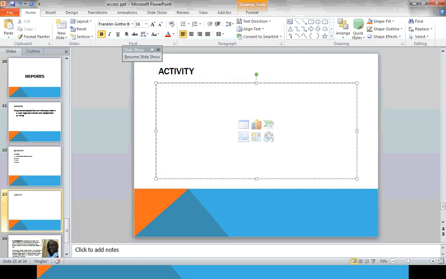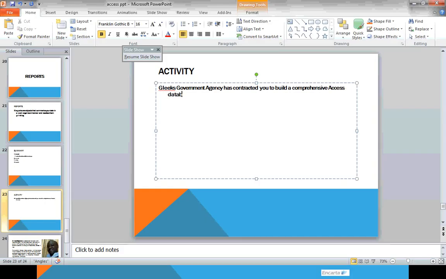Let's use an organization. Let's say that Gleek's government agency has contracted you to build a comprehensive Access database that would be used by its IT department.